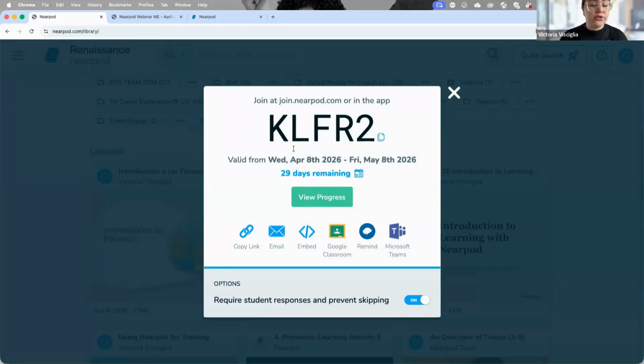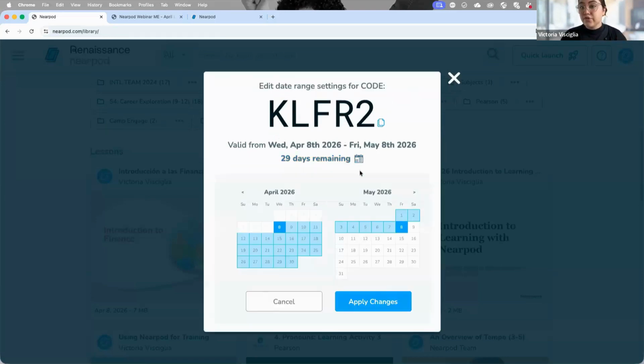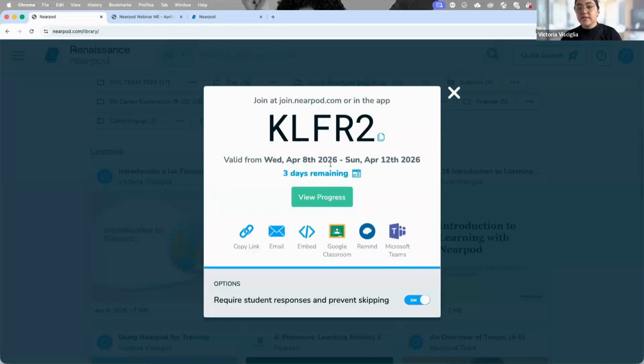So when you share student pace or you click student pace, you'll notice there are a couple of settings that you can also enable. So in the same way that live participation lets you share the lesson through any type of learning management system you need, through a link, etc. This one also will allow you to enable for how many days you want the lesson to be open. This is really good for planning. So, for example, if you're teaching today and you want the lesson to be able to be open until the weekend only, and we're going to revisit on Monday, we're going to set up this so that it is only valid until Sunday evening. So I'm going to apply the changes, and now the lesson is only valid for the next 3 days.